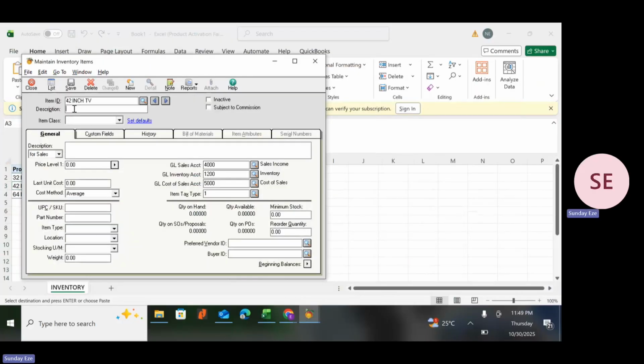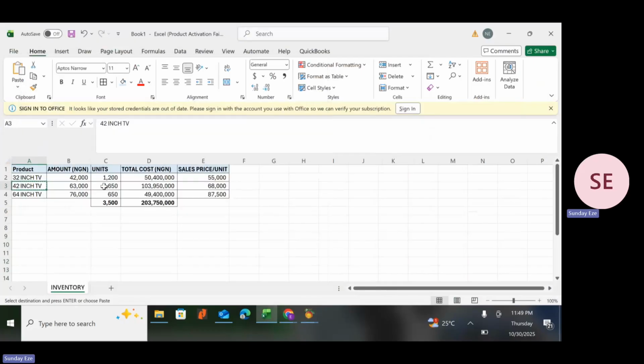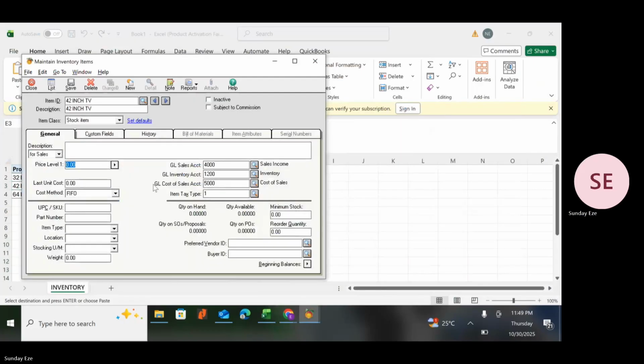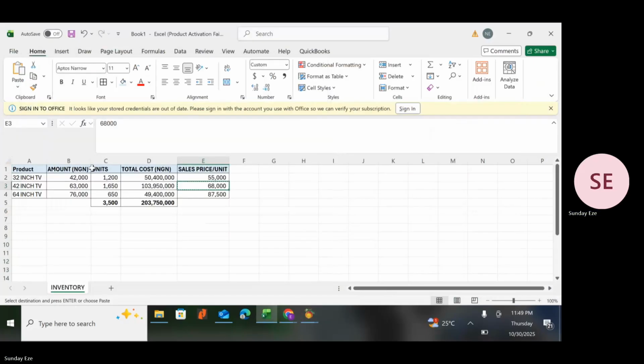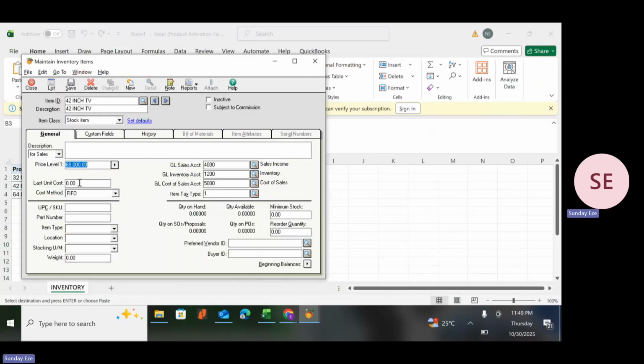Like I said earlier on, copy and paste into the item ID and the description. Choose the stock item. What is the price level? The price level is 68,000. The FIFO. While the unit cost is 63,000.